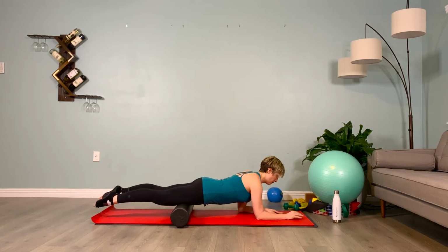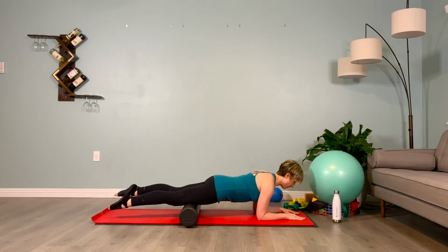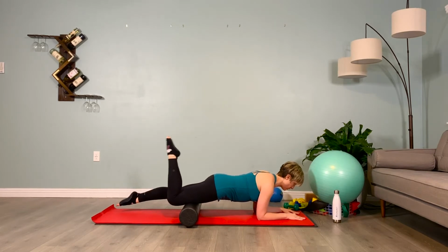Move to the center of the thighs if you're at the top. Just move to a different spot and repeat. Kick, kick, and switch. Belly in, kick, kick, and switch. Chin lifted, toes pointed. Kick, kick, and switch. One more, kick, kick, and switch.